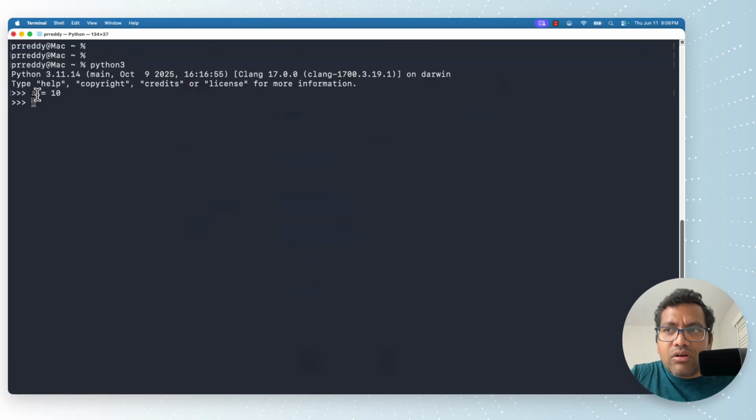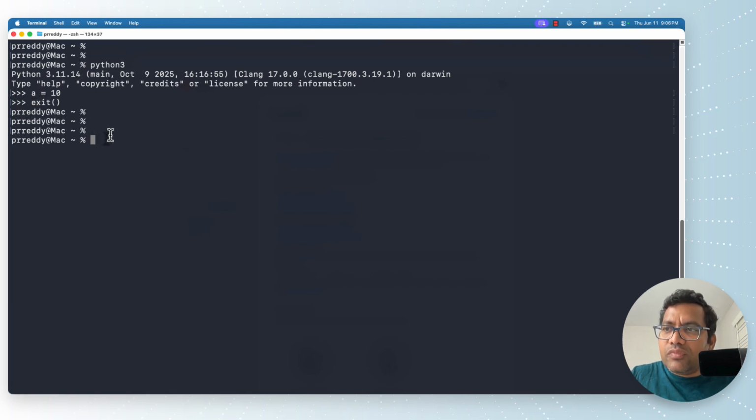Whatever you are doing in the interpreter will not be saved permanently. Here I executed a = 10. It won't be saved once you exit from the interpreter. You see that I'm exiting from this interpreter back to your regular terminal. Now that a = 10 is not saved anymore, right? So we will not be using these interpreters just like that to develop real-time projects, because we are writing many lines of code, and I want the code to be saved into a file and you'll be executing the file. That's the whole concept, right?